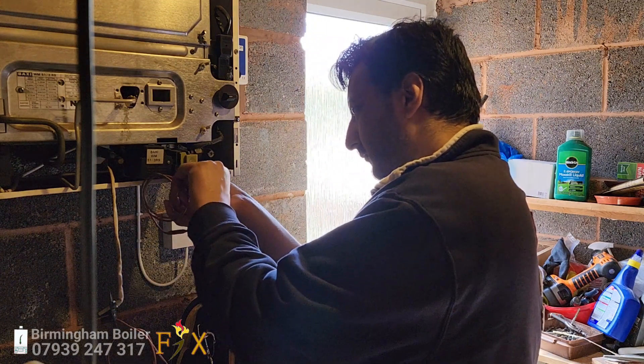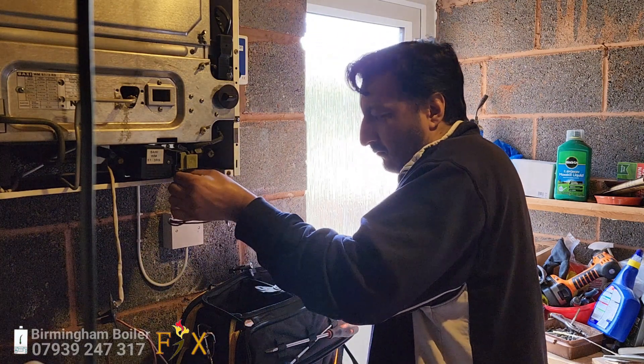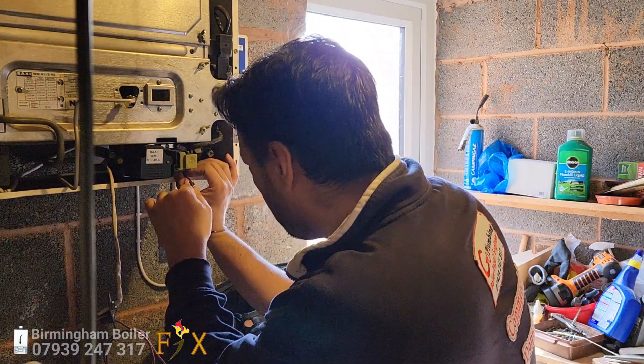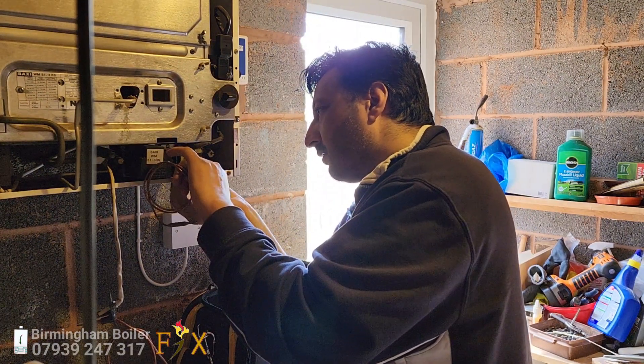So what I had to do is flatten this thermocouple pipe and fit that in, because the other one wasn't coming out. So I had to do it that way. Now I've got the gas valve and the thermocouple side of it connected, but that doesn't mean it's going to work. So sometimes things don't go according to plan, so you've got to improvise. You've got to get the job done. Keep watching, enjoy the film, and see if it works at the end.